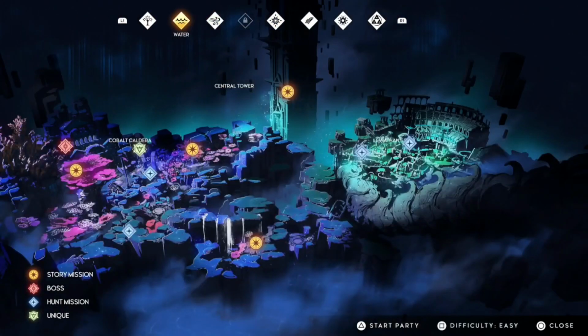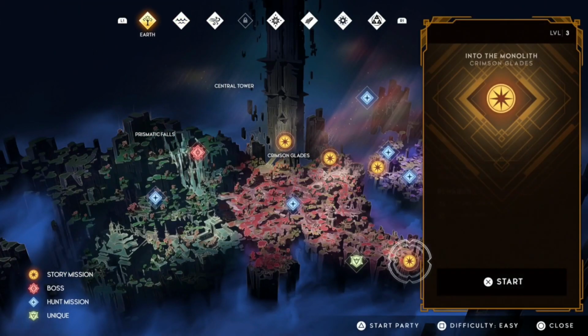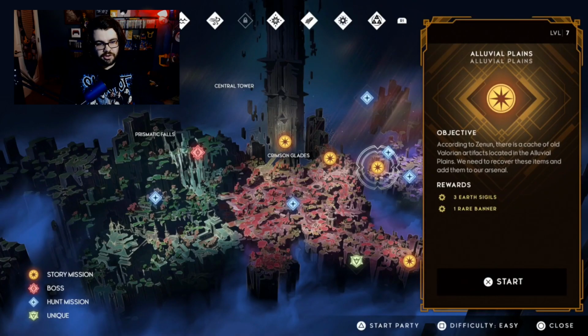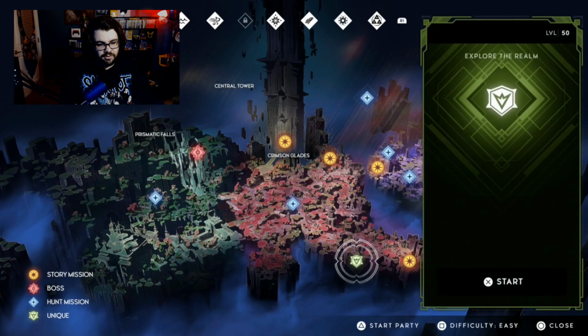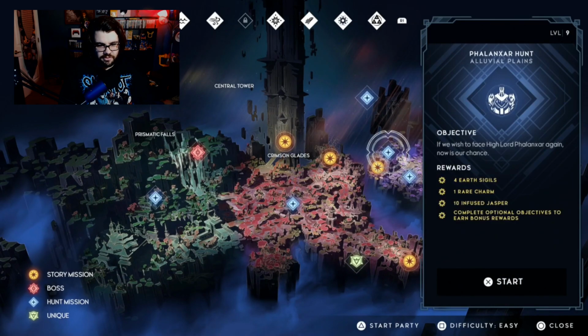You have to keep playing these over and over again to grind out, and those will bring you rewards, because you can see there's three different types: earth, water, air, and there are all these missions that you do. Like the objective is to find the Alpha Rancor, and it will be a formula, whatever. That's pretty much what the Dreamstones are, but harder. So there's actually a lot of grinding you need to do after you beat the story levels.